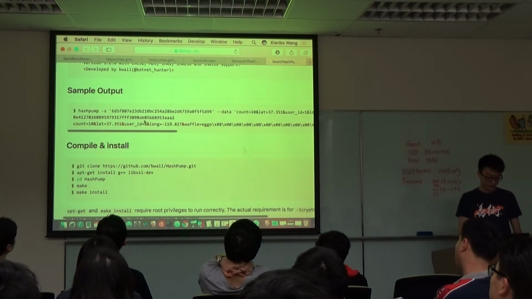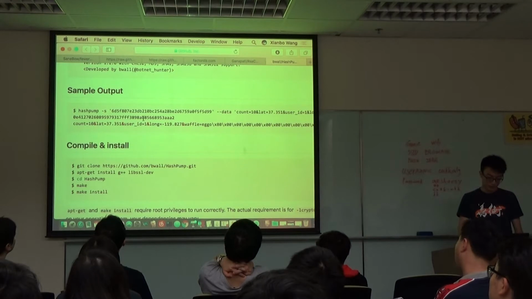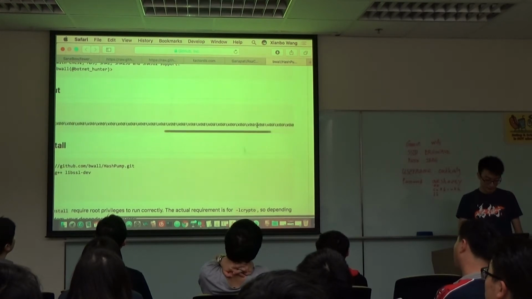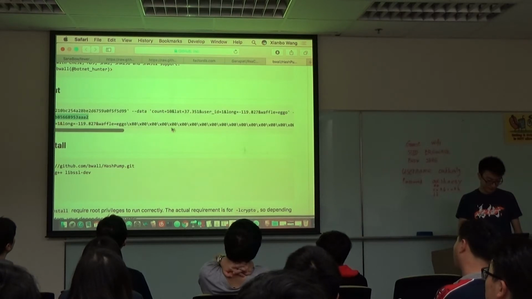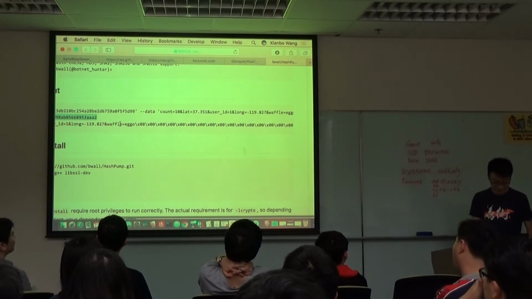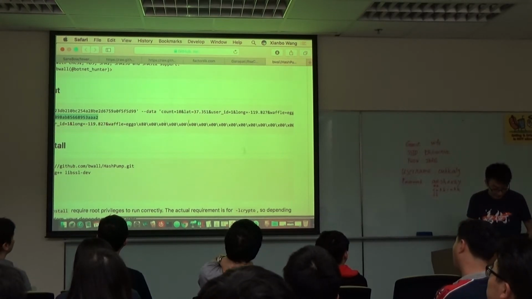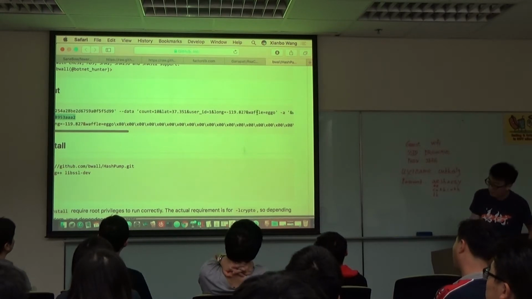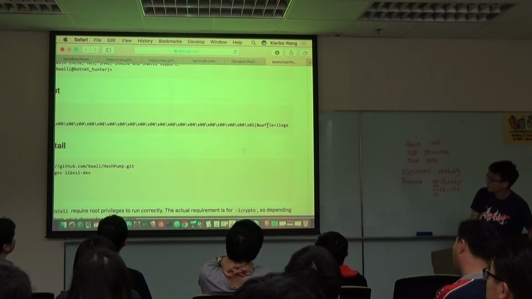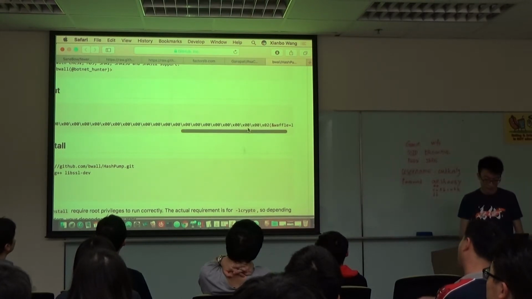And we can see that a new signature is generated. This signature is for this message we forged. You can see it appends a lot of null bytes. And what we can achieve by this attack is that, for example, originally the parameter waffle is equal to equal, and now we append another waffle equal to leech. So now we overwrite the value of this parameter.